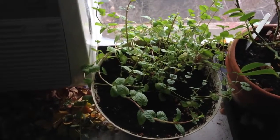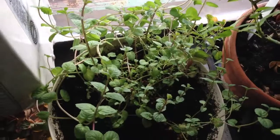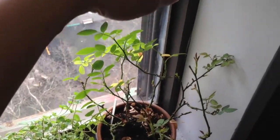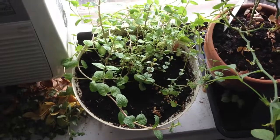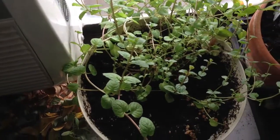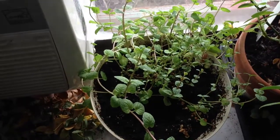Look at this crazy one — this baby is growing like nuts. This is the surviving rose from seed, and it is just everywhere. I have to figure out how to make a trellis. I think what I'll do is put this one over here and make a trellis that goes up the wall so it's got something to climb on. I don't know if I should re-pot it first or just let it be in its current pot, because it's growing like crazy so I think it's happy. I might get a trellis that's not attached to the pot, so if I do have to replant it, I won't damage the vines.